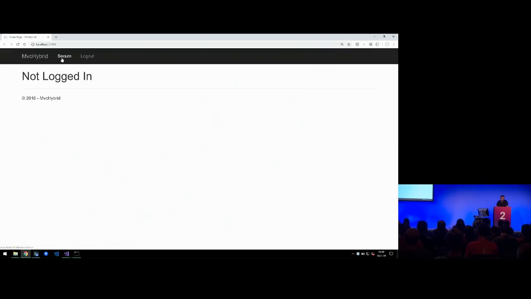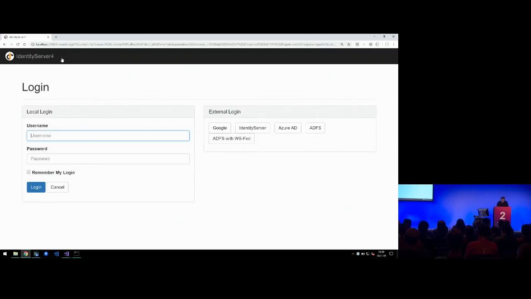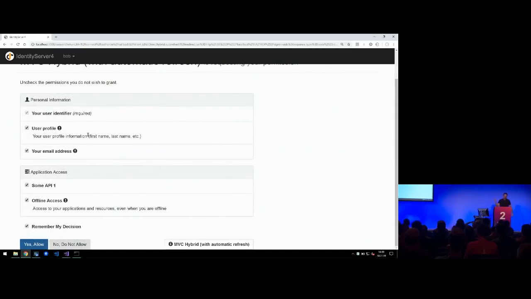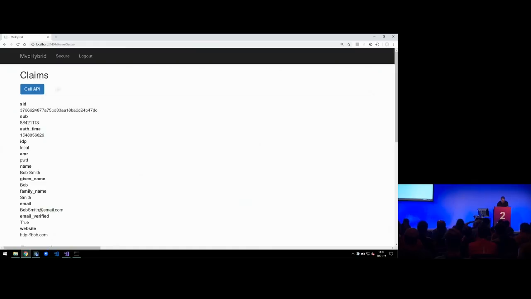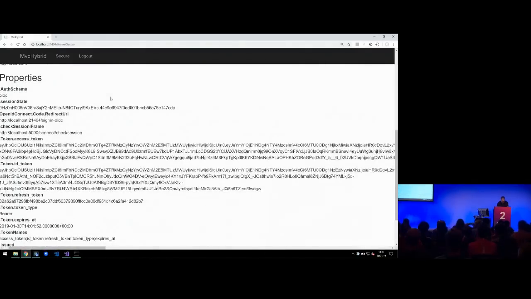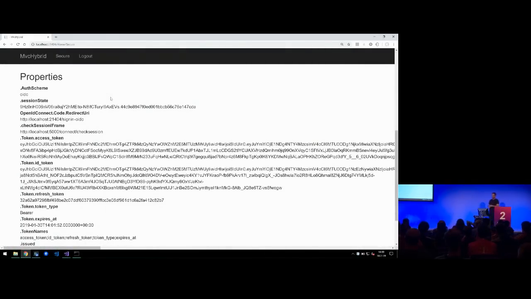Okay, so I'm logging in, Bob and Bob. Here's my consent screen. You can see I'm actually getting all these tokens. I asked for API, offline access, and all these things. I say yes, allow. And then I could call the API, and you can see here I dumped out the content of the current authentication session, and you see there's the identity token, there's the refresh token, and there's the access token. And I configured this client to have a really short access token lifetime, like 75 seconds or something.